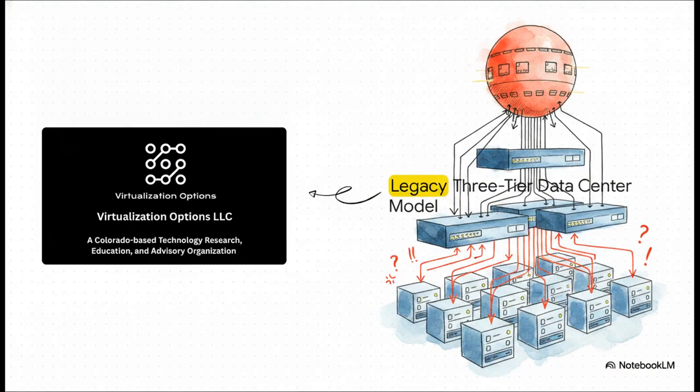Now, to understand why that east-to-west shift was such a crisis, you really have to picture the legacy architecture. The old network hierarchy was built specifically for vertical north-south traffic. You had access switches connected to servers, which fed up to distribution switches, which finally connected to massive core switches. So if a virtualized workload needed to talk to a neighboring server just one row over, that data was forced to jump up and down incredibly inefficiently across multiple layers just to reach its destination. It was highly illogical for modern traffic.